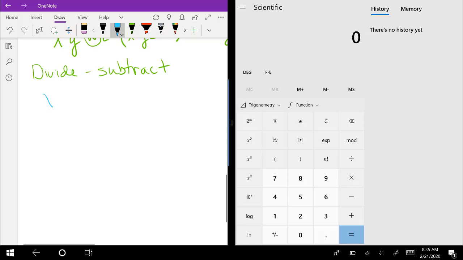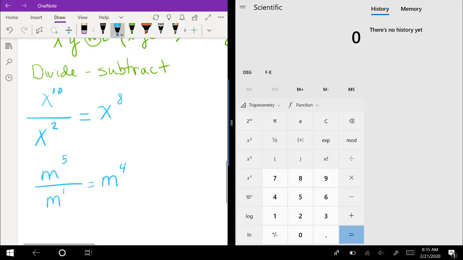So here's an example. If you have x to the 10th divided by x to the 2nd, we still have the same base. X is our base. And then we do 10 minus 2, so 10 minus 2 is 8. If you have m to the 5th over m, remember there's a 1 here. So your base is m, and then 5 minus 1 is 4. So m to the 4th.